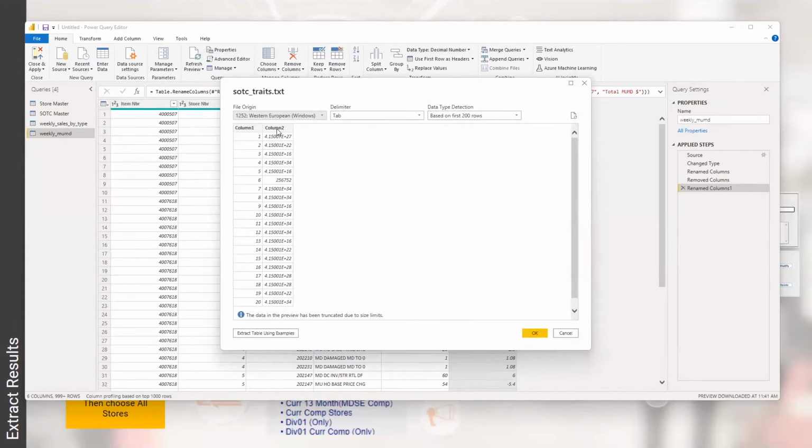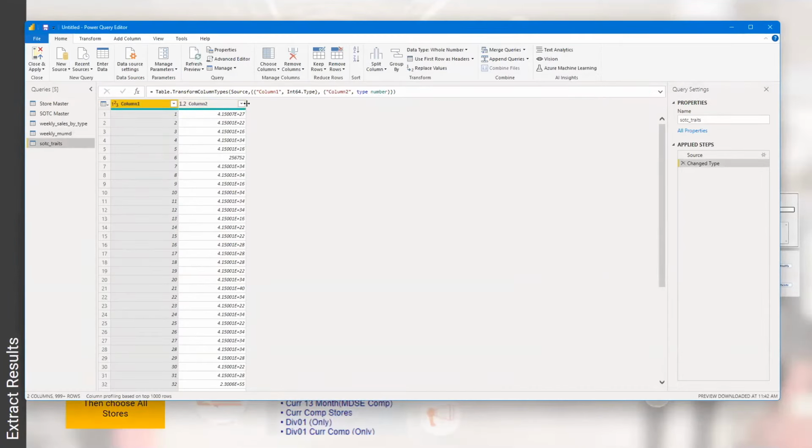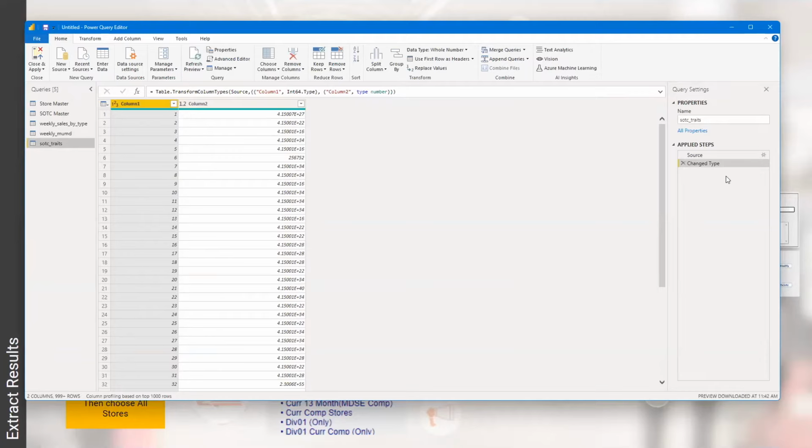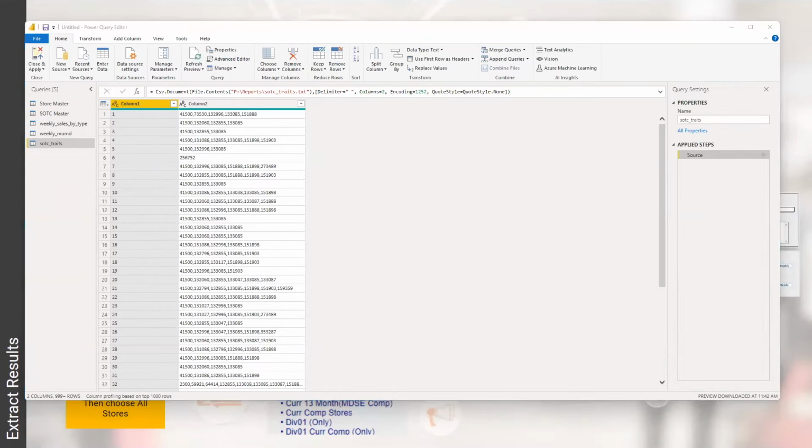So that column 2 looks kind of funky. So what we'll do is we're going to hit OK. And we've got to do a little bit of adjustments. So over on the right side, we see that it tried to change the type to a number because it thought that all of those numbers with commas was just one big number. So we want to delete this step. And now we get the values that we should have in our raw text file. And I'm going to check something else real quick.